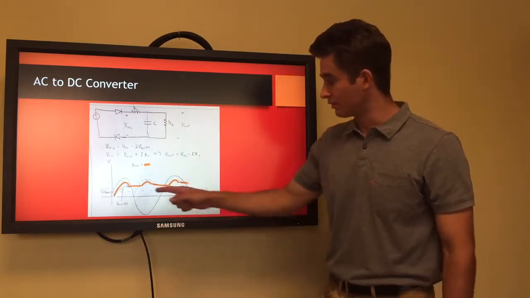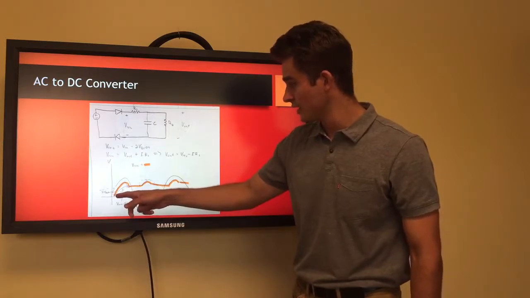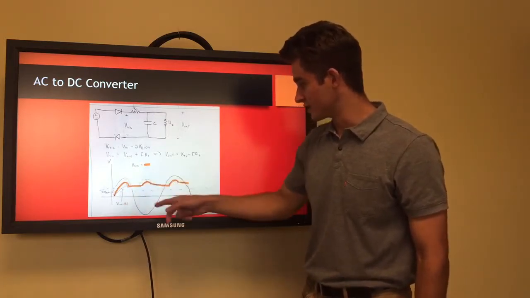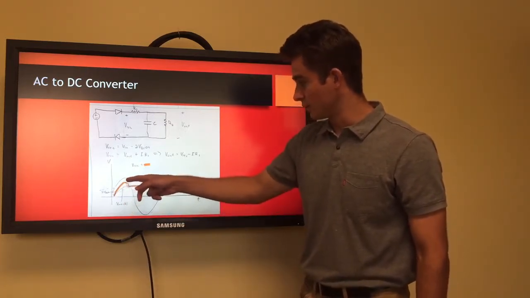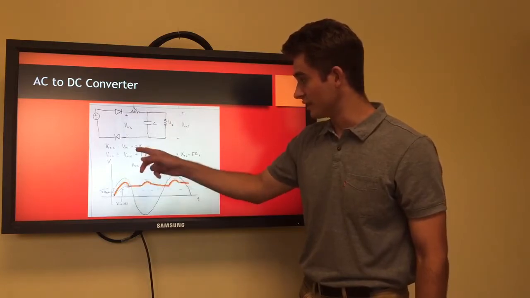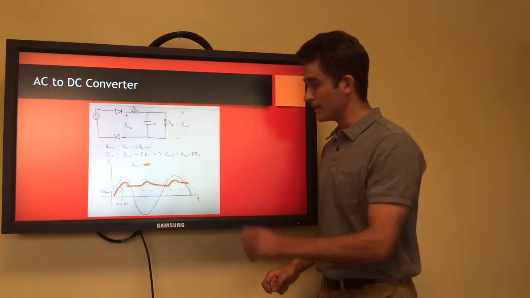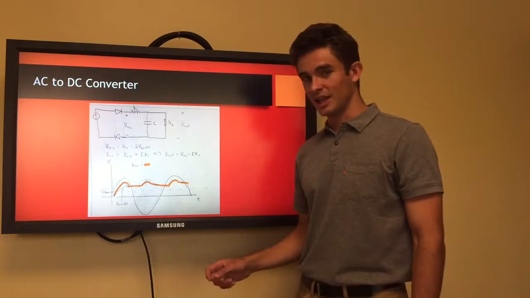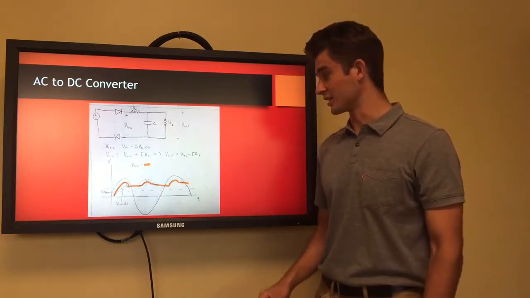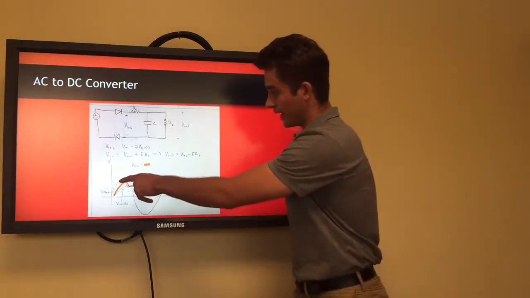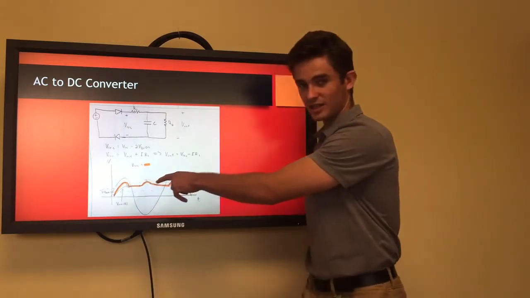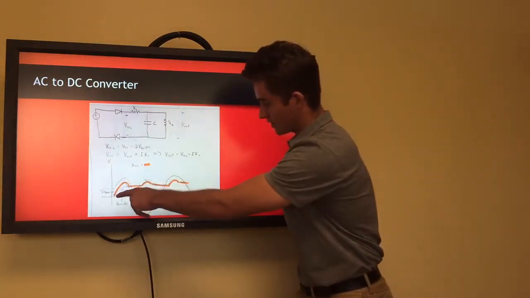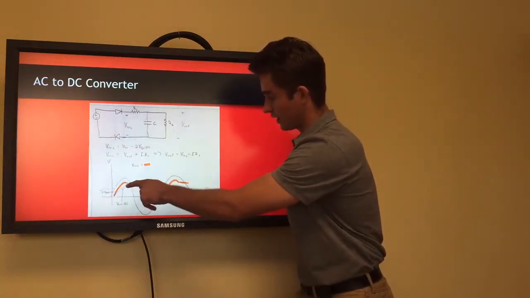So as we expected before, VREC is going to follow Vin. Vin is this sine wave, and VREC is going to follow it with a difference of 2 VD on, just like we expect here. But that's not always going to be the case. It's not the same as the exact rectifier signal. VREC is going to go down, as we can see here, but Vout, which is this signal down here, is going to start going up.